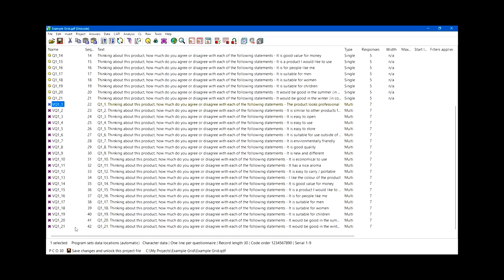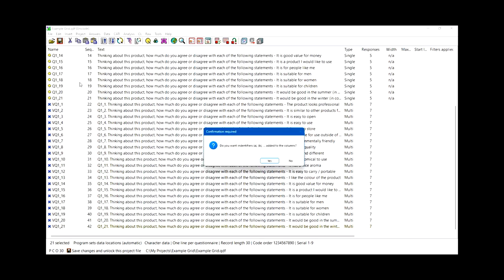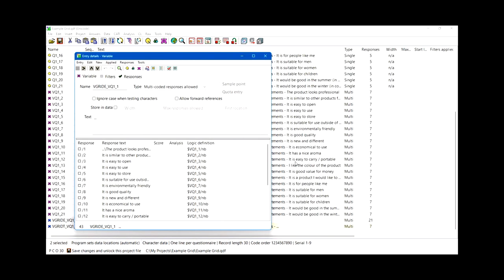We will now create the grid label variables simply by highlighting all 21 variables and selecting Insert, Make Grid Variables, and once again selecting No to the identifiers message. At the grid E variable, we will replace the ... main text with the text statements.